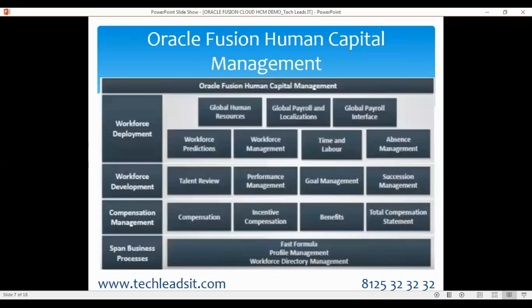So you can see, okay, these are the things that I need to fill out, and it will guide you to the next step also. It will be very easy. If you see one screen, you will see the comfort of the Fusion HCM implementation. That is why it will take very less time when compared to EBS.